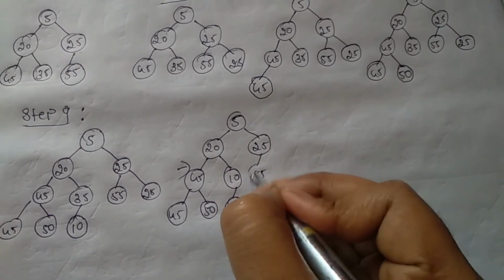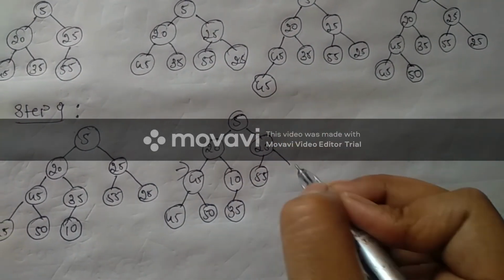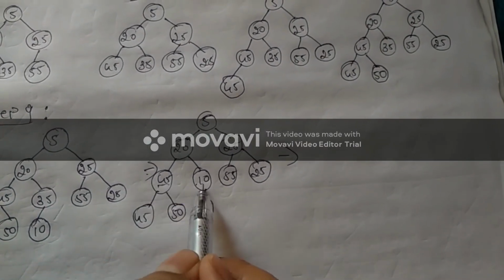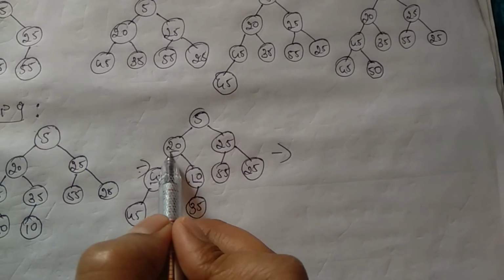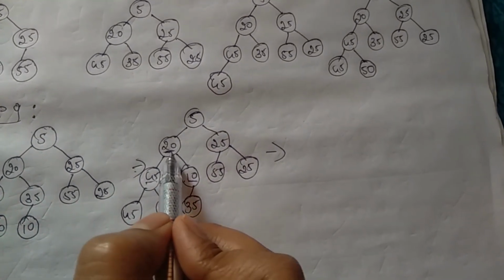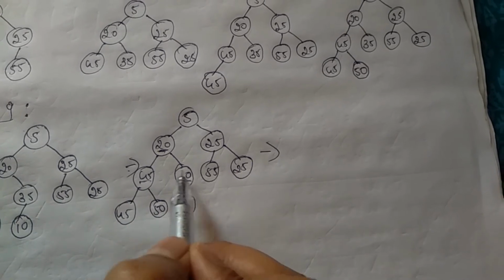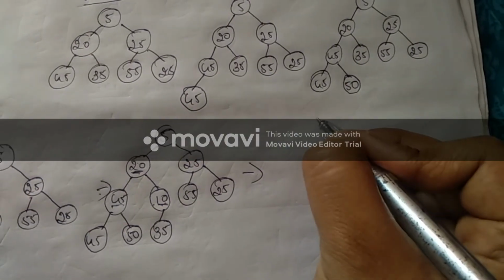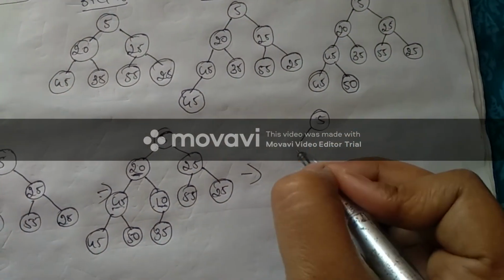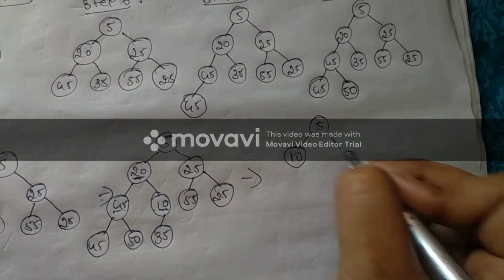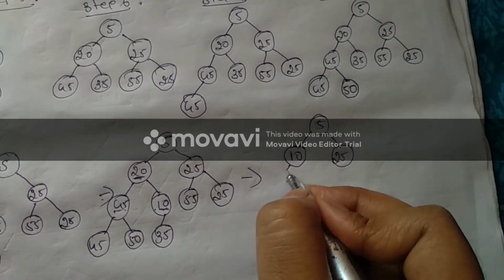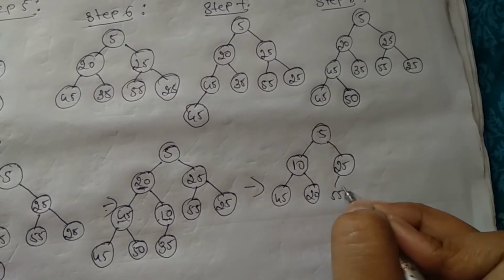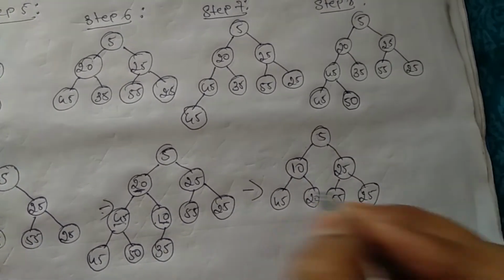Then here 55 and then 25. Swapped here. For this 45 and 10, which is the parent? 20 is the parent. Parent should always be minimum compared to its children. So here 10 is minimum. So you have to again replace 20 and 10 in step 9. So in place of 20, I'll write 10. Here 25. Here 45 remains as it is. Here 20 will come. This is 55 and then 25.